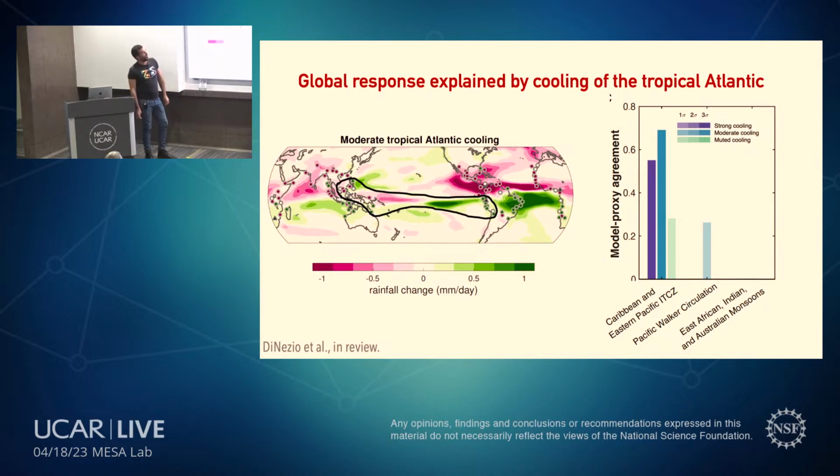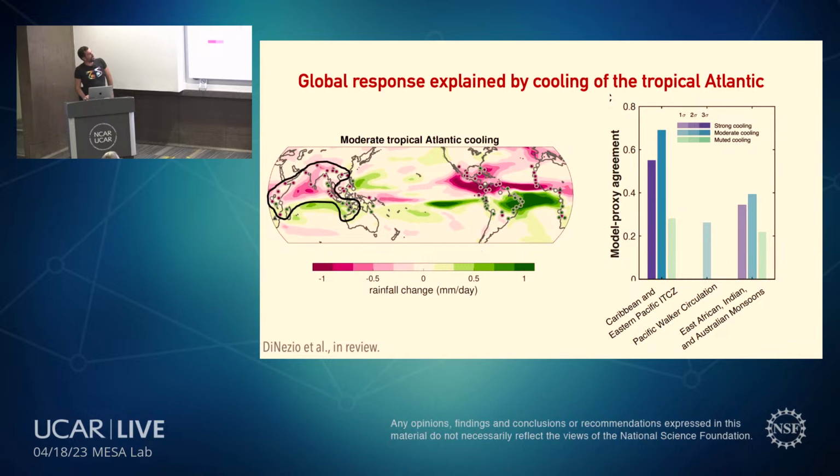The models with moderate cooling produce some agreement. You can see that the proxies are a lot noisier, especially on the maritime continent, and that's why the agreement is so much lower for these models, but still statistically significant, with less significance, but more statistically significant than the other type of simulations. And then when we move to the Indian Ocean, we see a bit of a similar situation in which moderate cooling in the tropical Atlantic produces better agreement, although here the strong cooling models also produce substantial agreement. So there's something going on there.